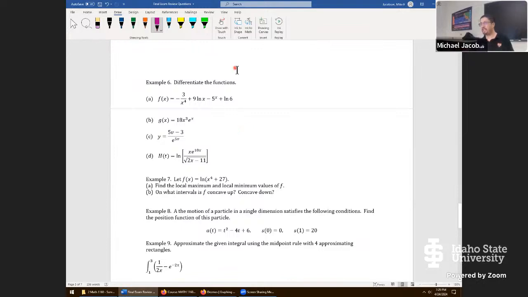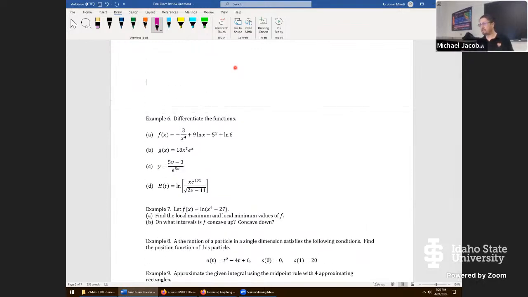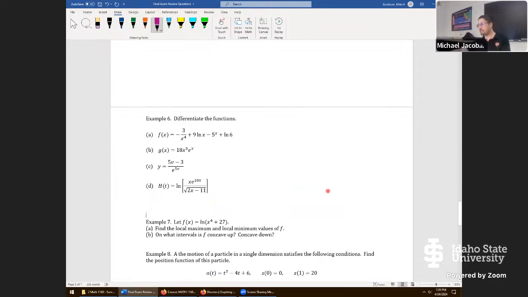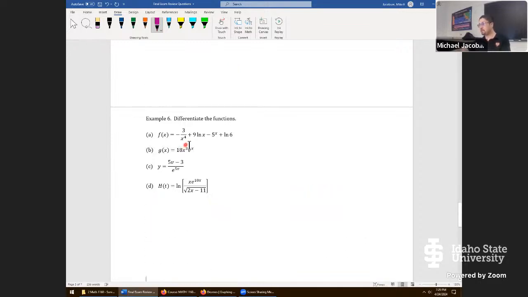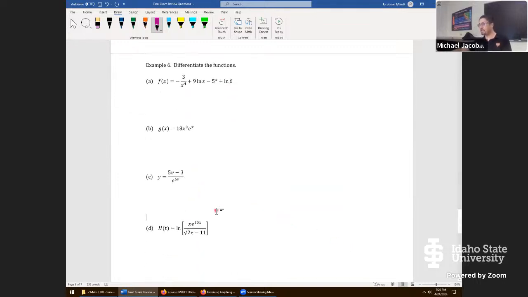Just a whole bunch of differentiation problems, it looks like. Let's maybe throw in a couple extra ones as well as we go through this list. I pretty much just grabbed a bunch of random things that we ought to try. So it looks like I have sum and difference rule, a product rule, a quotient rule, and something nasty with logarithms. I'm not going to go too crazy on logarithms, but any practice we can get on these is always good practice. So we'll try out this harder problem as well.